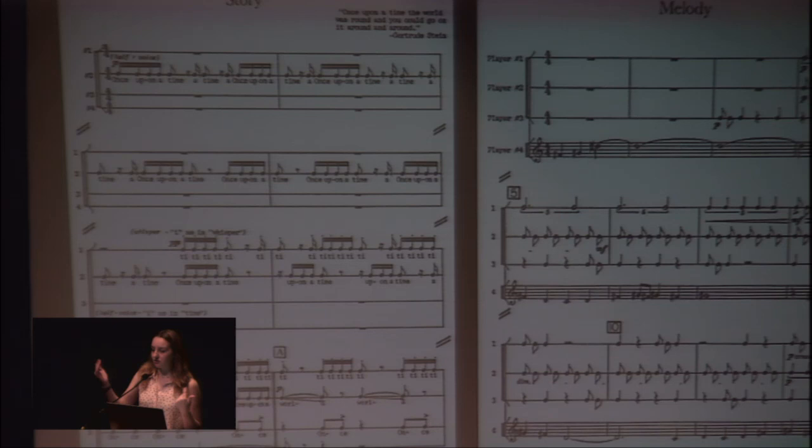So whenever they were saying "world," they would have the option to go "world," having a downward swoop, or to go down and come back up. And it was up to the performer to decide what pitch they want to start on and how far the swoop is. It's more left to interpretation at that point for this type of music. Same with the melody. We had the optional melody, so if you wanted to perform this movement, you did not actually have to include the melody, but I thought it was really nice to have the bassoon playing with some percussion in there.